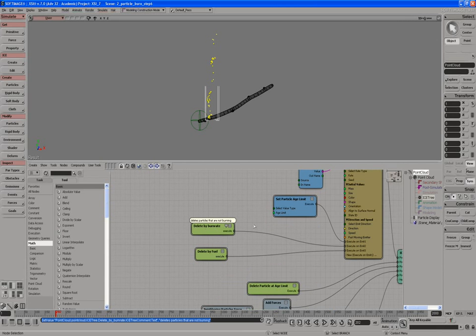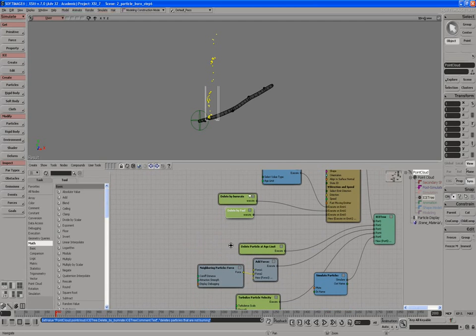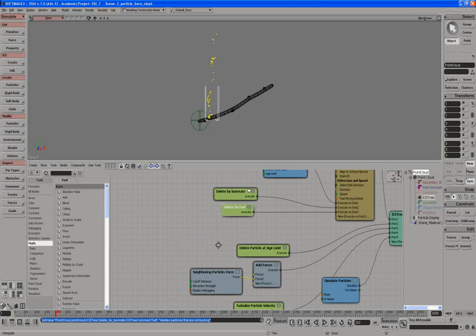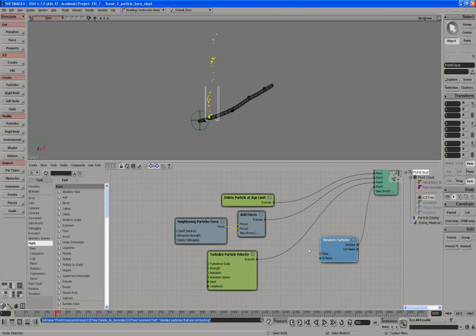and make it nice and clear for anyone else reading these. Again, anything that you need to output, we're going to need to output. These both have no special inputs, and the output is just the execute. So that's a lot cleaner, and we can hide the comments as well just by clicking on the little comment icon. We have down here delete by age, we can leave that here, but we have our forces here, and we actually have the add forces, and we have a turbulize as well. So it's kind of a force, or we're using it as a force.